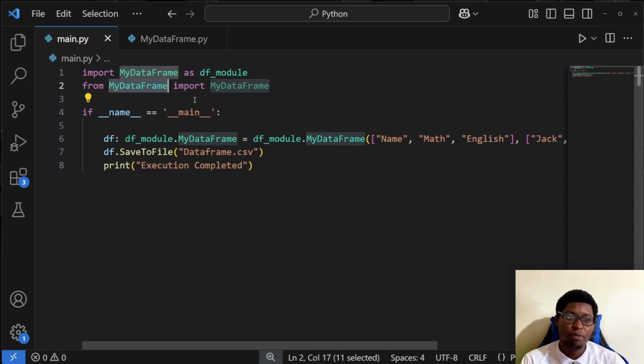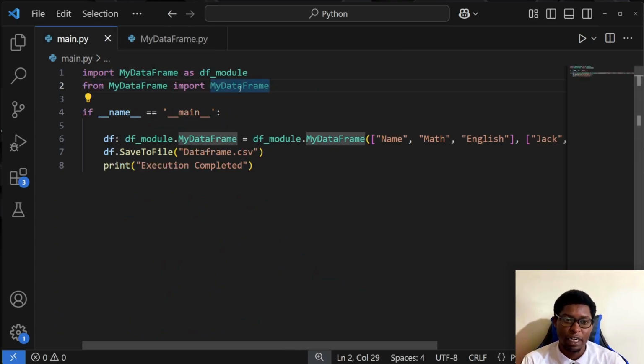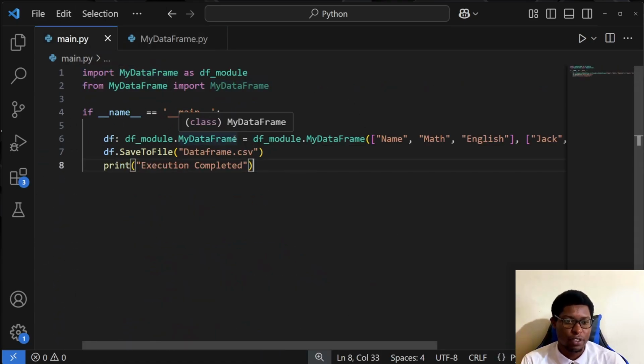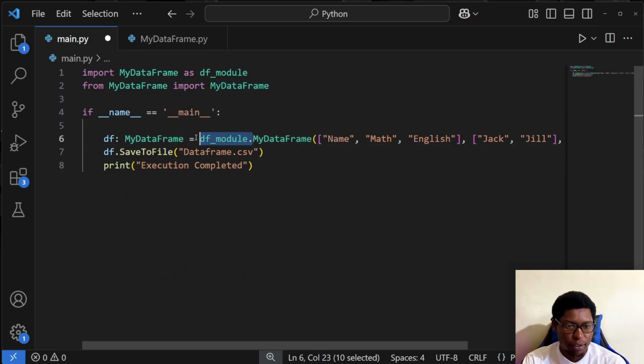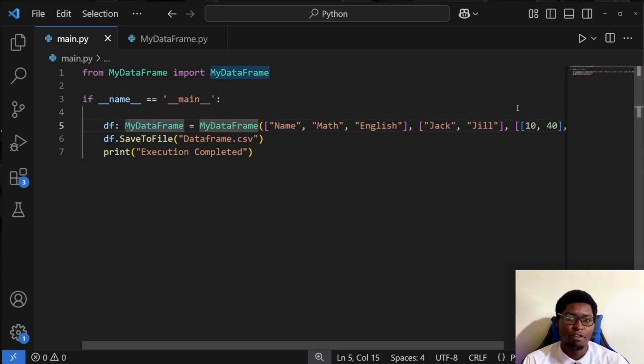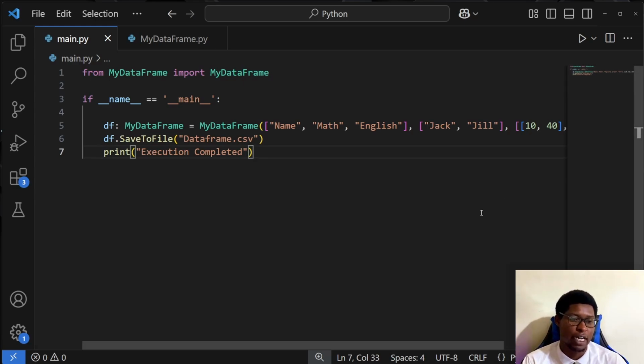The first my data frame refers to this module, and the second my data frame refers to the class itself, right? So if I remove this df module, this time we'll have this working. If I run this, you can see execution completed, no errors pop out, right?